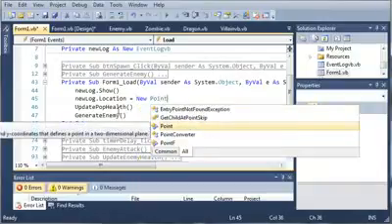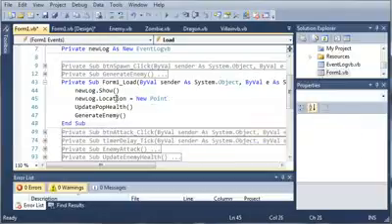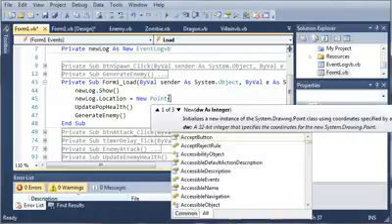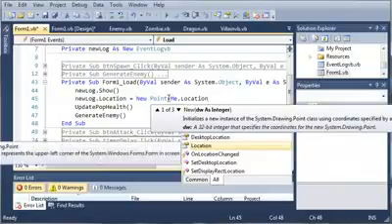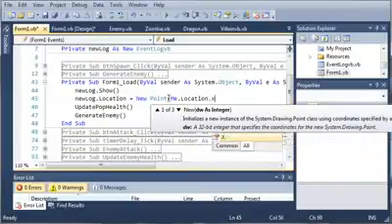Now a point is a point that has x and y coordinates, because the location property for any form is going to be of type point. So we have to create a new point, and the location is going to be me dot location dot x.